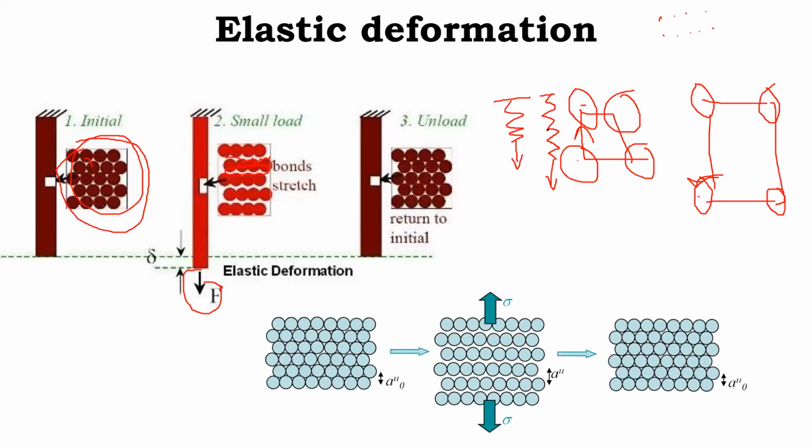But what has happened is, to oppose this applied load, some resistive forces have been set up inside. And when this resistive force is set up, there is a deformation, because this resistive force is created because of the deformation. Okay, so the same thing is happening here. These bonds are getting stretched and then they are generating these resisting forces. But they are stretched. So you can see this rod has elongated. Is it clear, Saurabh?